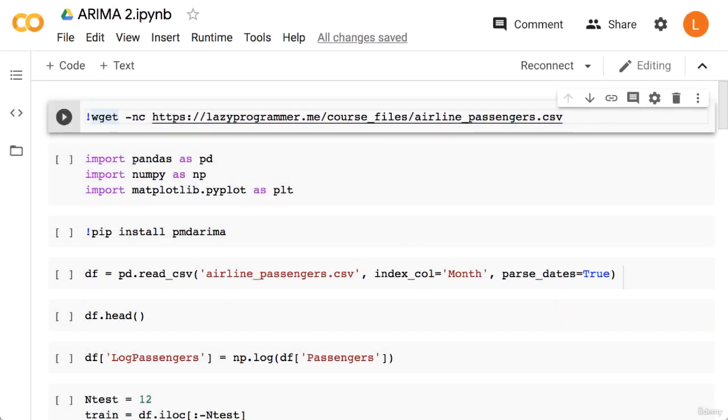In this lecture, we are going to apply ARIMA to the airline passengers dataset. Our main goal in this lecture will be to improve the results we got in the last lecture, which shouldn't be very difficult since we were just guessing. That is, if ARIMA works as it should.